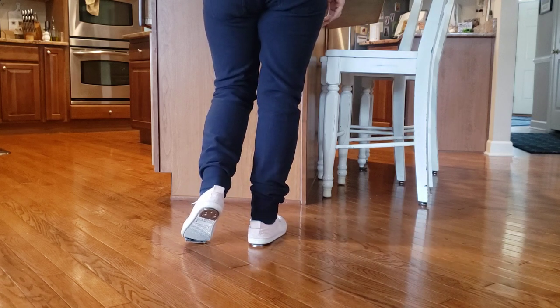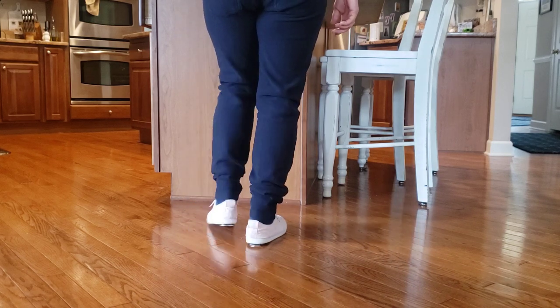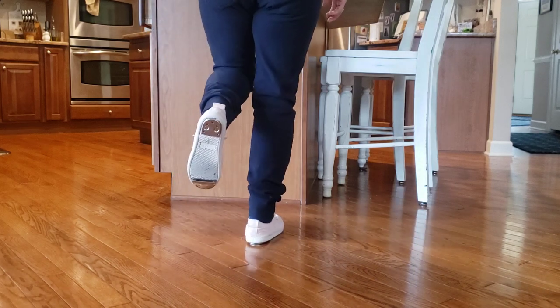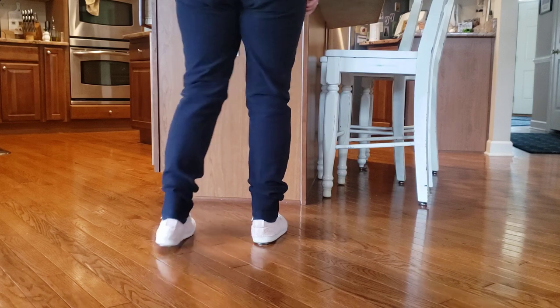The other thing that we do to keep the timing is click the heel that we're standing on. So it looks like this. Double step, brush up, and click. Double step, brush up, and click. Brush up and click, brush up and click.